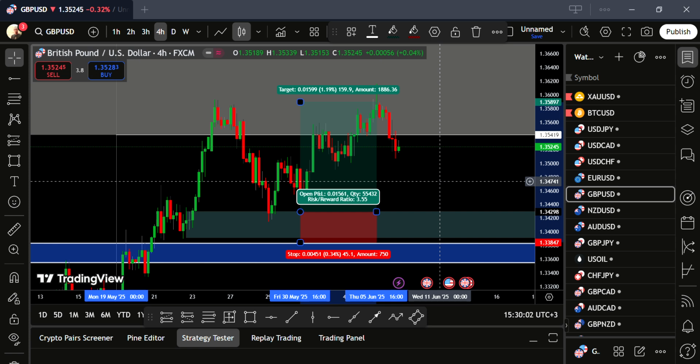So that is all, guys, for this strategy on GBPUSD, one of the majors. I have also shown you on GBPJPY. So try to practice it more. The more you practice, the more you're going to know it. So try to practice it, and after, you shall let me know what you have found out.